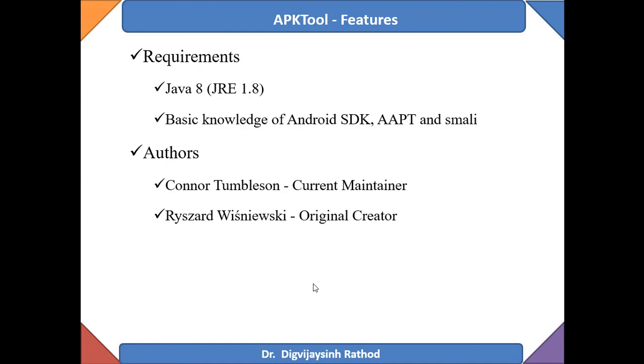Now, if you really want to install the APK tool, what is the minimum requirement? You need the Java 8 version with the Java Runtime Environment 1.8, and you should have basic knowledge of the Android SDK, AAPT and Smali. This is what I would say are the few requirements that you need.